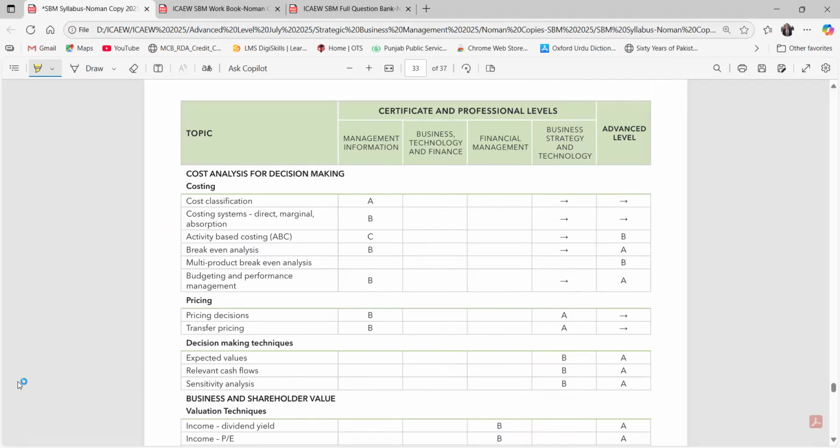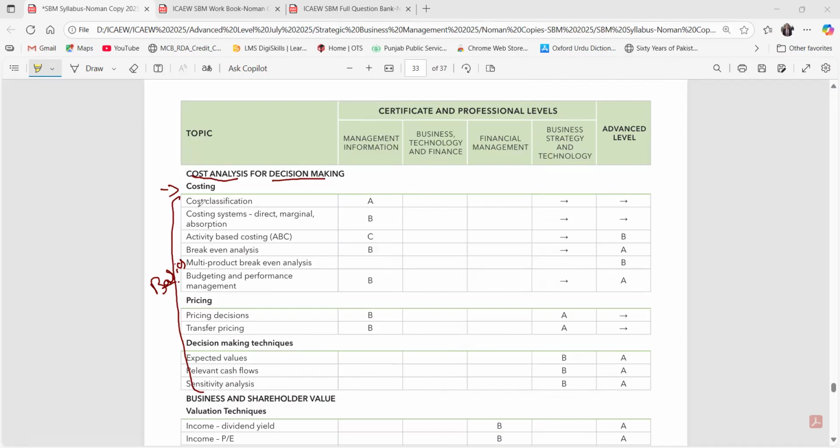The second area is basically about cost analysis for decision making. So first of all, we will be talking about cost. These areas are basically the basics. These areas have been covered. We have discussed them already in our earlier studies, like our starting accountancy and exams. But you should not be worried, as we have also developed our sessions for these areas as well. Either you remember them or you are unable to recall them, you should not be worried, as we have developed comprehensive sessions for these areas too.